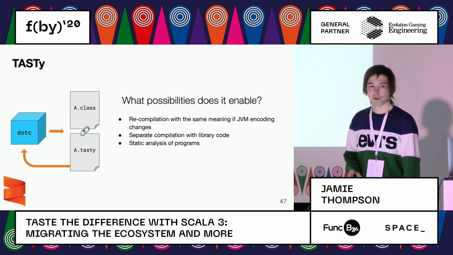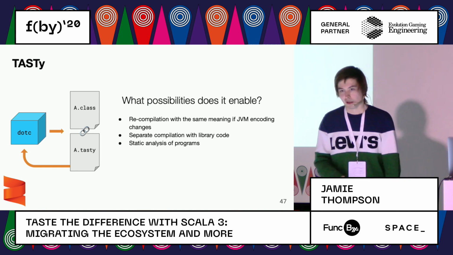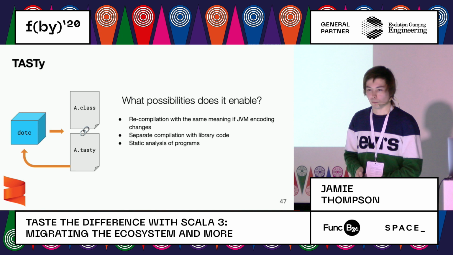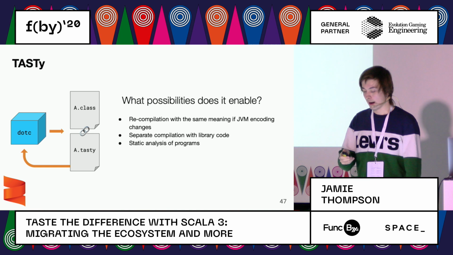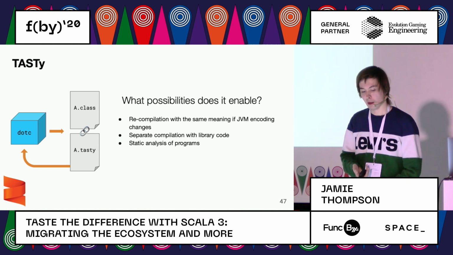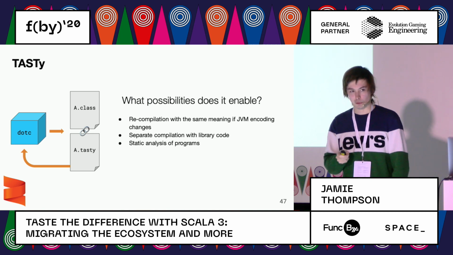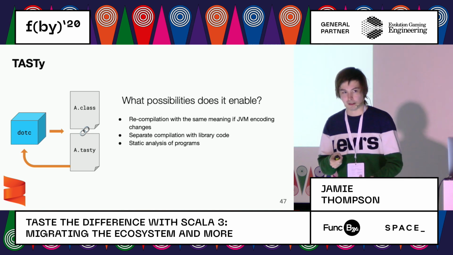So why is that important? What that means is that if, for example, in a future version of Scala, the JVM representation changes, like I showed you before with the value types, if we change how those work, then we can take your TASTy file and recompile it and turn it into a new set of class files with the new API, and it will be the same program. It will have the same meaning because we have all the information. And the compiler doesn't do any guesswork because it's already worked out the inferred types or the implicit values.